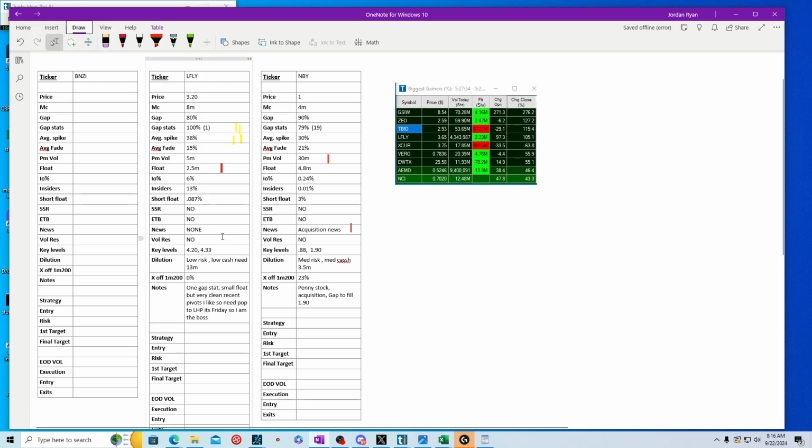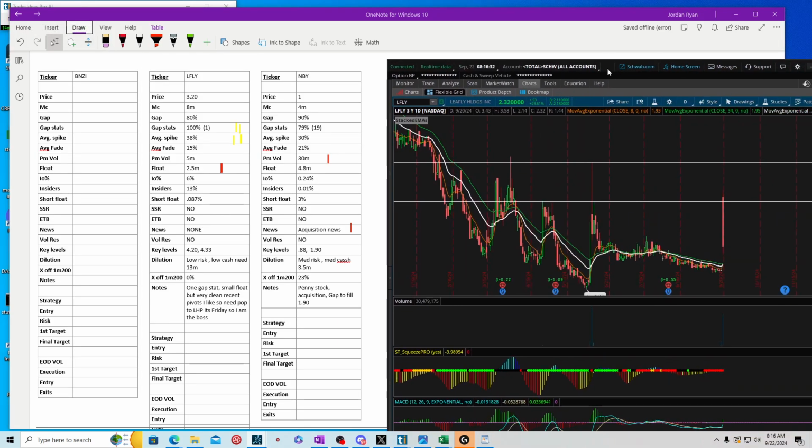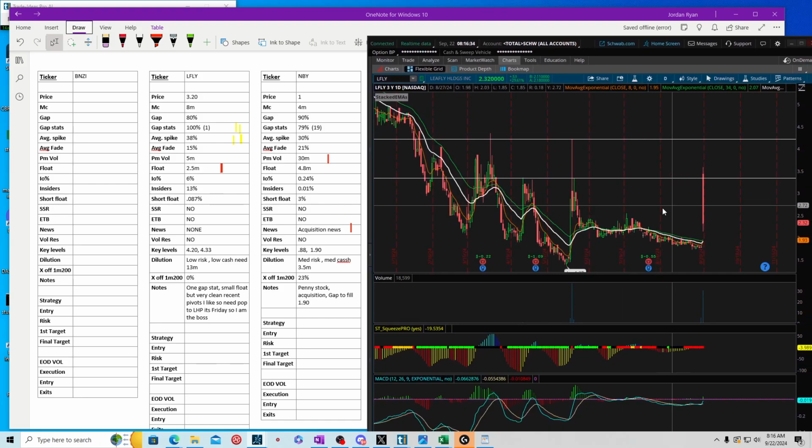So, nope, volume resistance. Guys, volume resistance, that means this. Let's pull this chart back over. Volume resistance, that means, okay, let's say I'm looking at these pivots, all right? This stock right here, it did 36 million on this day. This is the level I'm watching, all right? But this one, 36 million, guys, is okay volume resistance. It's not really high, but it depends on what it's doing for volume already.